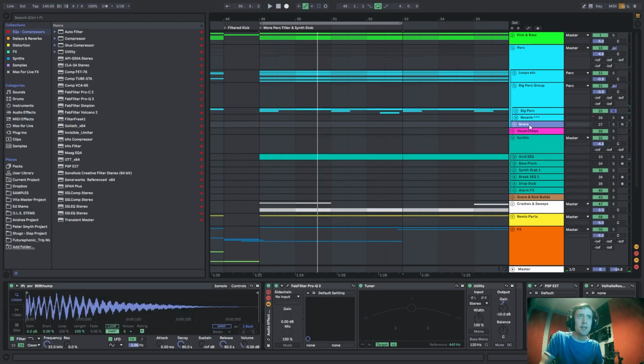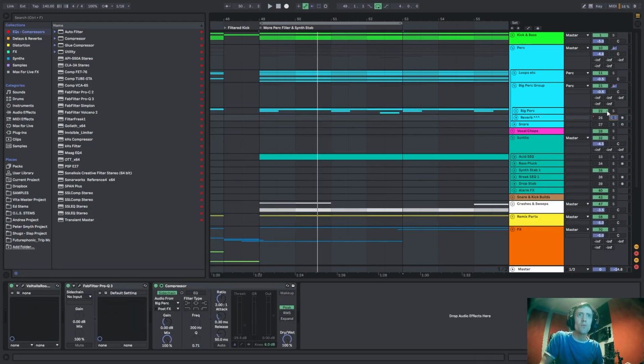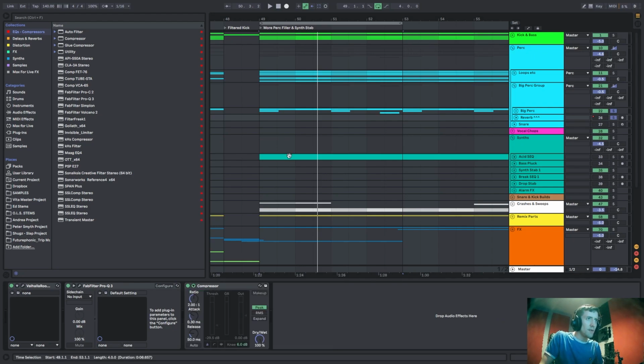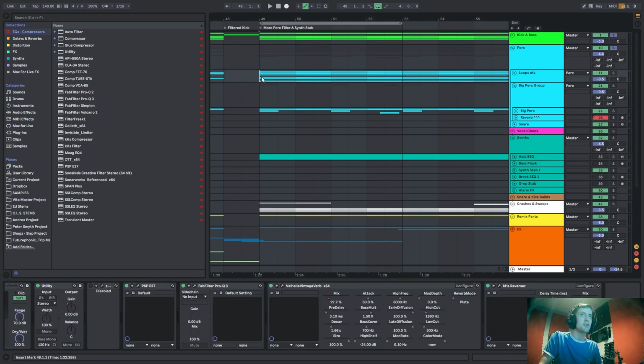Okay, and then what I've done with this is I have an external reverb channel, and on the reverb it's just some EQ, and then it's sidechained as well. So when the snares hit and the 909 hits, the reverb will duck to let them cut through the mix a little bit more. So those all together gives you this groove.